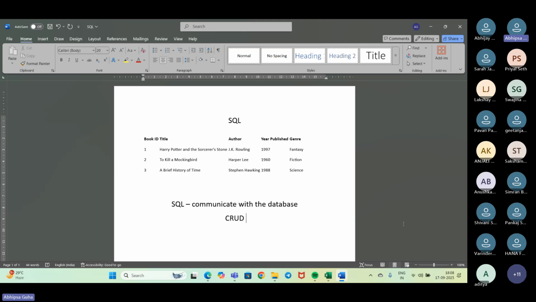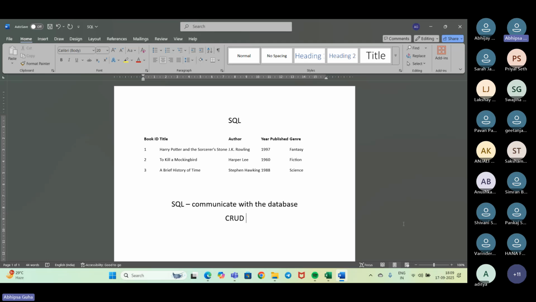Similarly, we can work with hospital management, where we can keep track of patients, doctors, any appointments that have been made, any medicine that has been given, also the bills and other stuff, right? There are other areas also; I have just given you two examples. These are the areas where SQL plays a very important role.